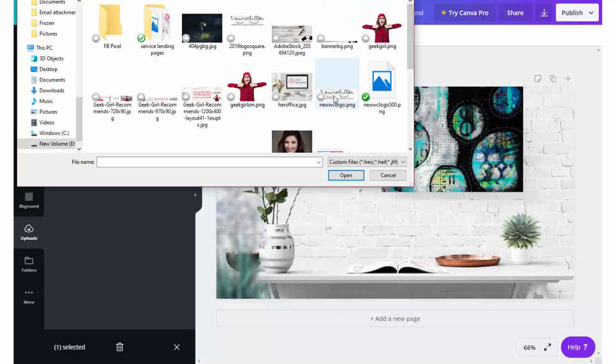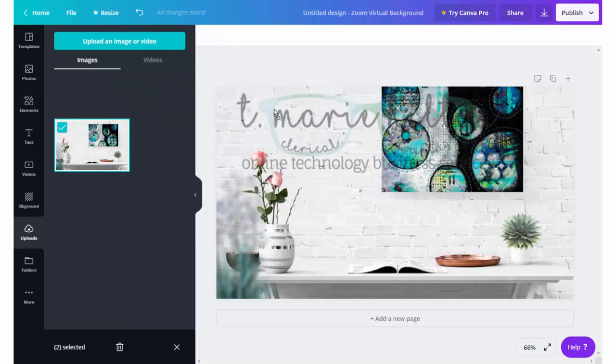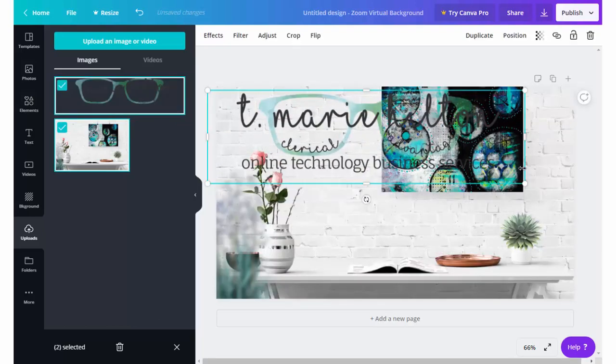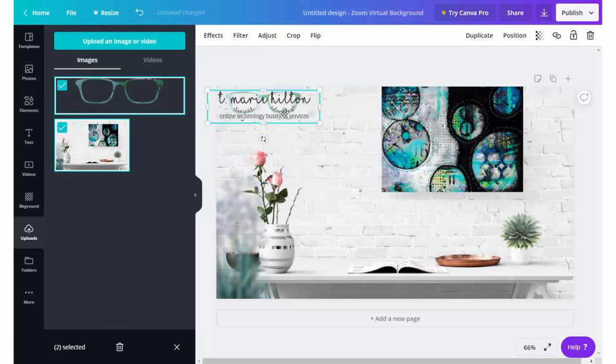Grab my logo. Once it's uploaded, I'm going to use it and pull it over here. Now it's way too big, so you're going to resize that as well. And you're going to want to play around with the placement.